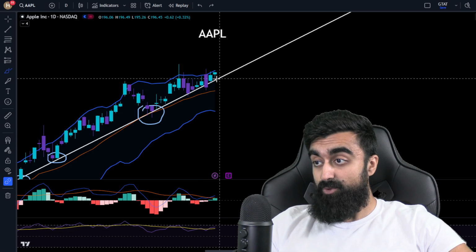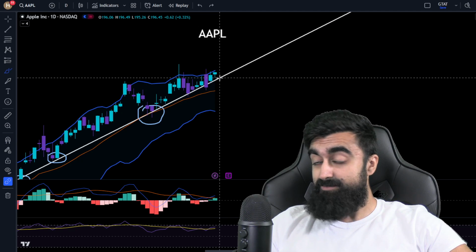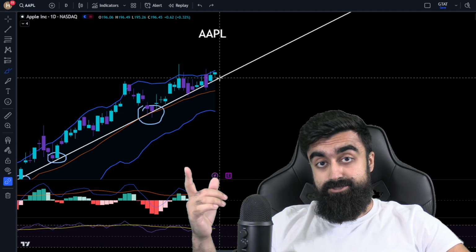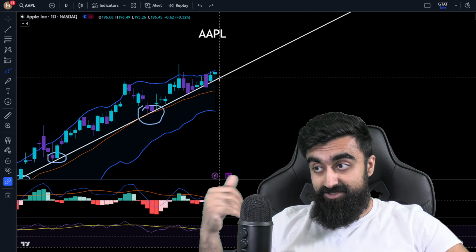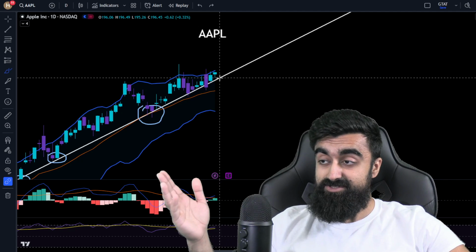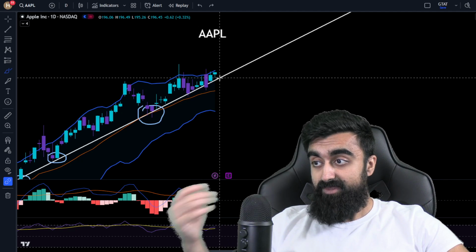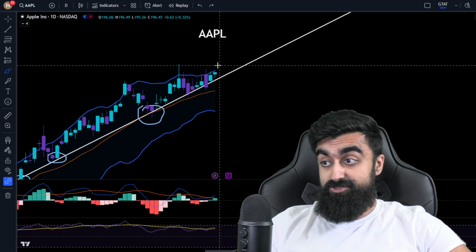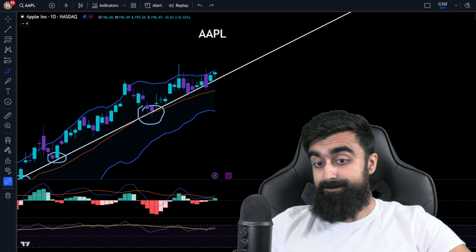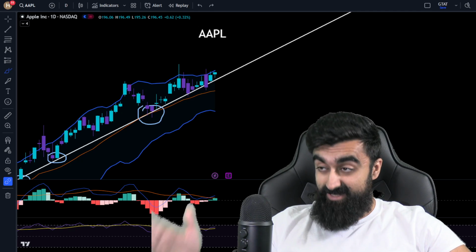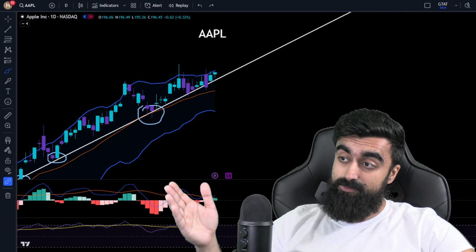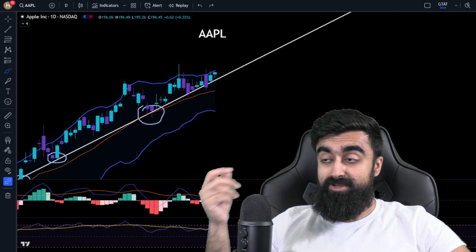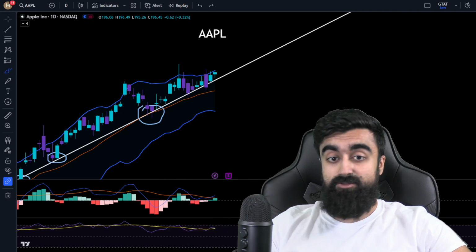Tomorrow's level of support for the trend line is going to be 195.30. And we have earnings on Apple Thursday after hours. So we could continue to rise into Thursday after hours when Apple reports earnings. So there's still potential room to the upside here. But I just wanted to first start off by looking at Apple. The main things that we need to look at right now are the dollar and the bond. All right, so let's just quickly take a look at that.